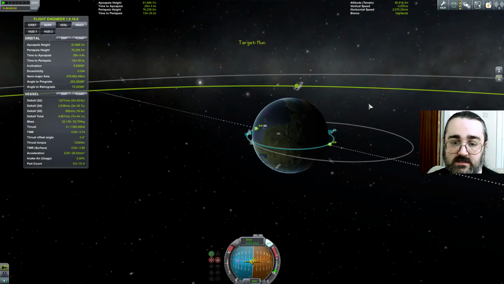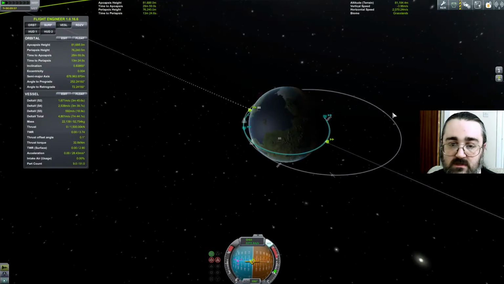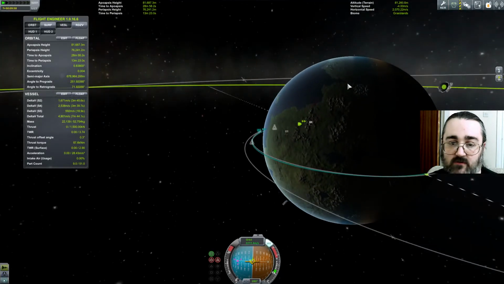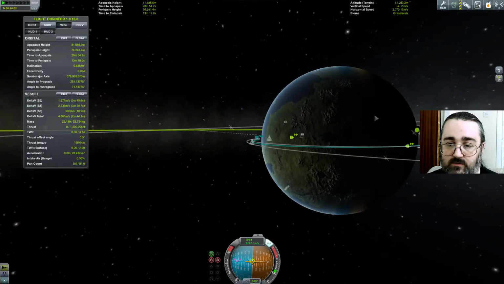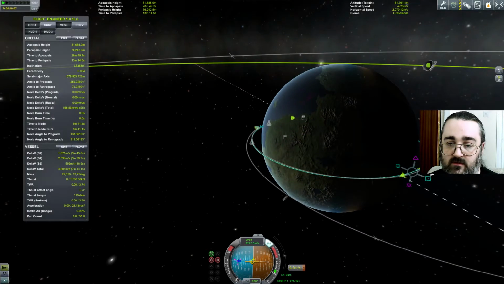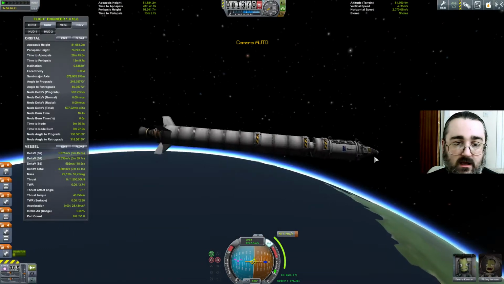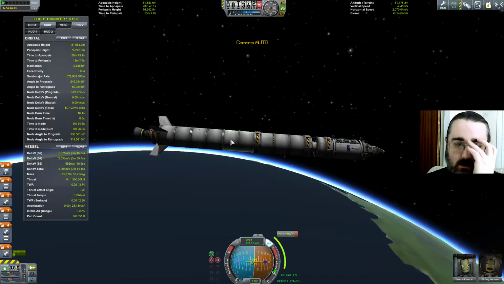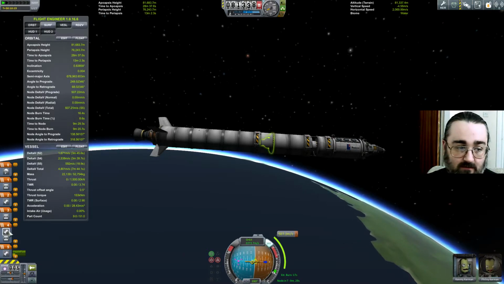So we will set as target. 0.8 degrees, so less than a degree off inclination, that is fine and dandy. And so I'm going to put my maneuver node approximately where the moon would just be coming over the horizon. Actually, before we do anything, I'm not going to take the orbital stage with me. So I'm going to throttle down.